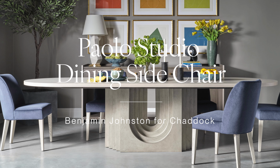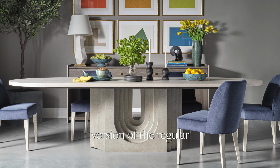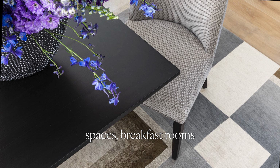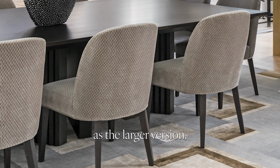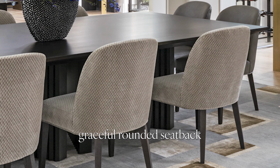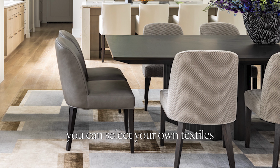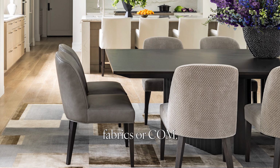Modern and refined, the Paolo Studio Dining Side Chair is the slightly smaller version of the regular Paolo Dining Chair. It's perfect for smaller dining spaces, breakfast rooms, and as a desk chair. It exudes the same elegance as the larger version with its beautifully tailored upholstery, graceful rounded seat back, and handsome wood legs.